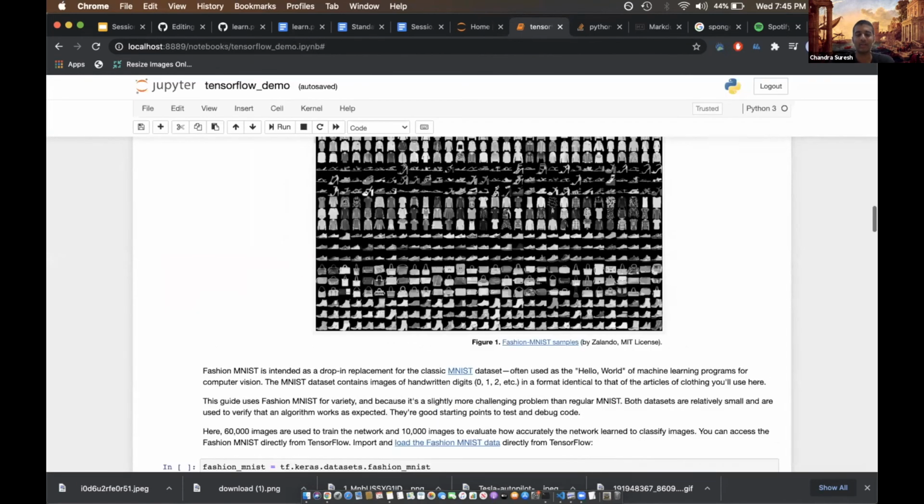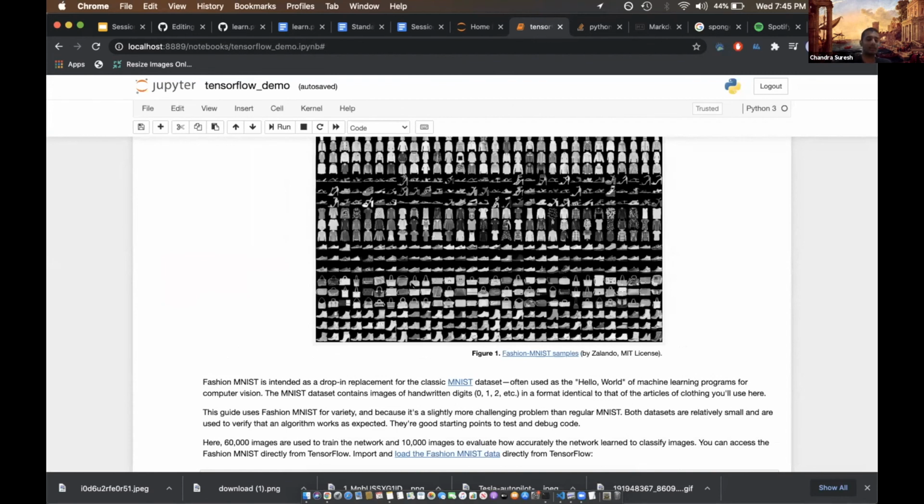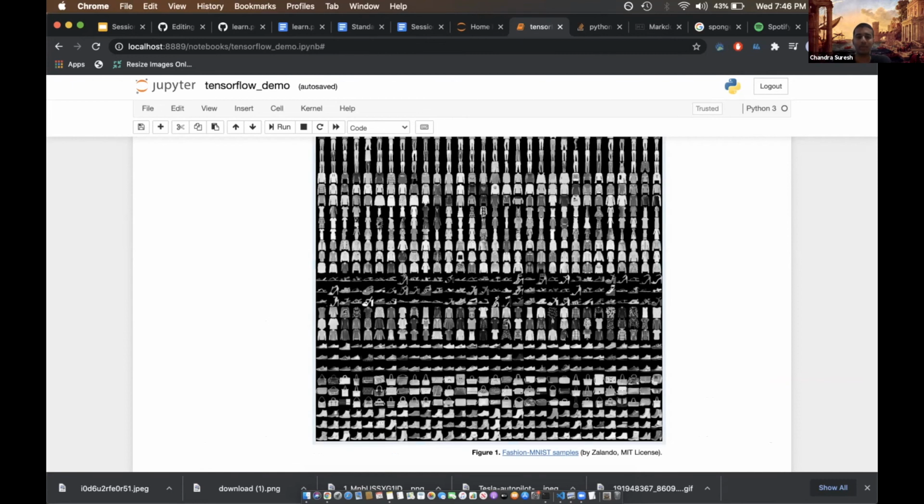The goal of this demo is to see if you can pass in an image of some sort of clothing and figure out what that clothing is. Can this program figure out what this clothing is? That is the goal. And the reason why it's machine learning is because one school of thought would suggest that you just come up with a crazy algorithm that has all this information stored of what defines clothing, and it analytically or algorithmically figures out what type of clothing it is.